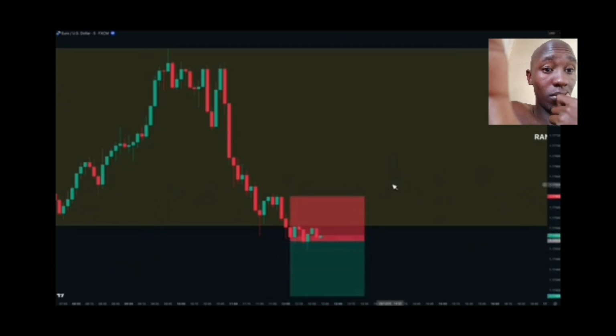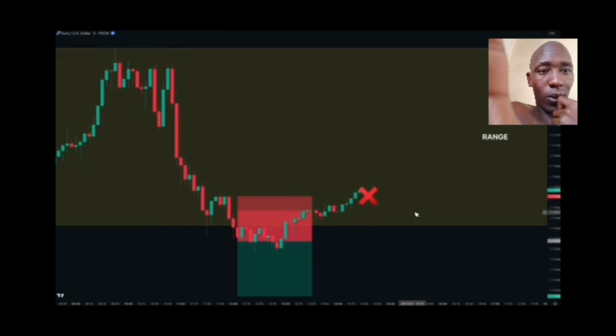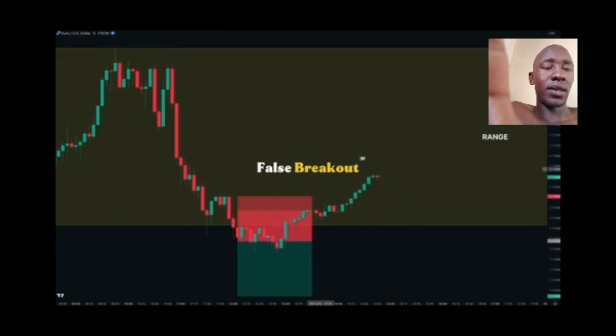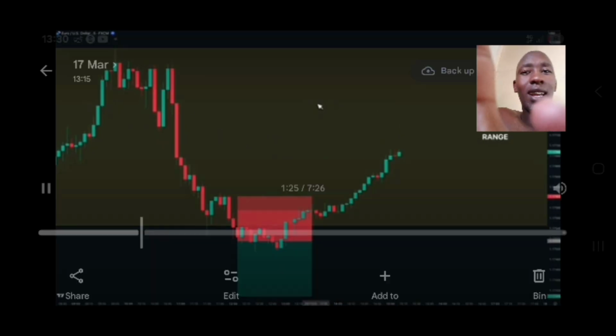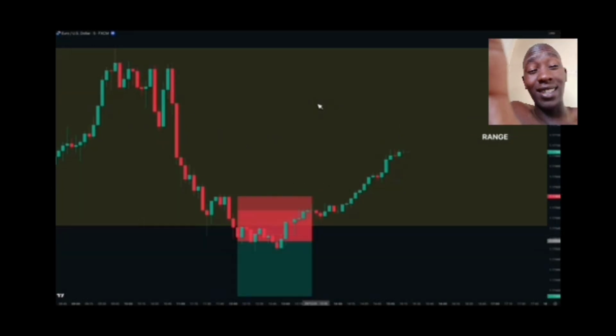Price often breaks the range just to trigger stop losses and trap late buyers or sellers, and then it snaps right back inside the range. That move is called a false breakout, and that false breakout is not random, it's intentional liquidity. The strategy is built... Yes, I've said it. It's internal liquidity. He's trading a liquidity sweep, but the question is, how does he do it? Let's wait and see.